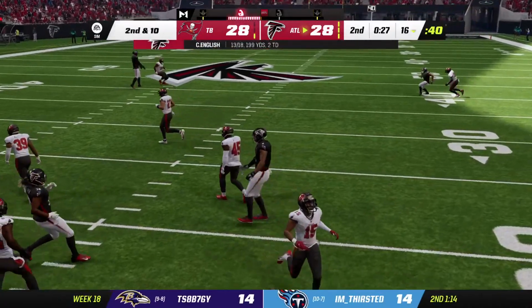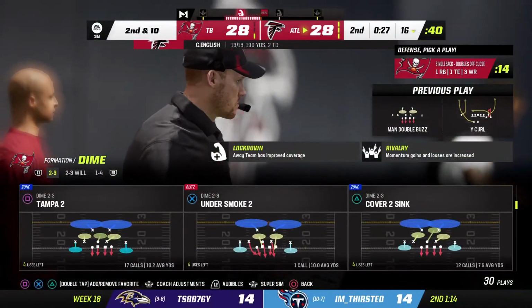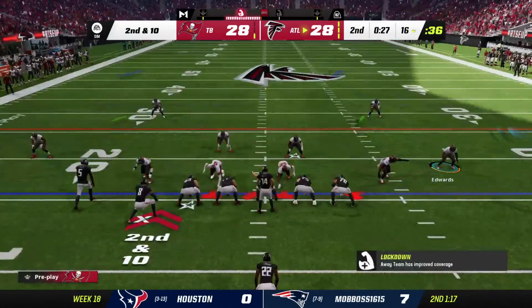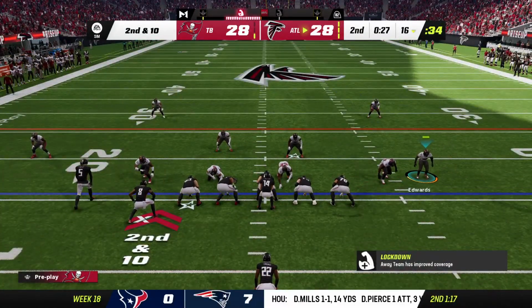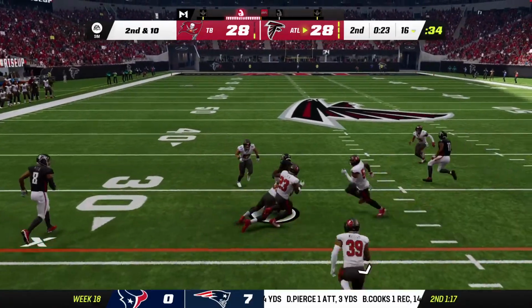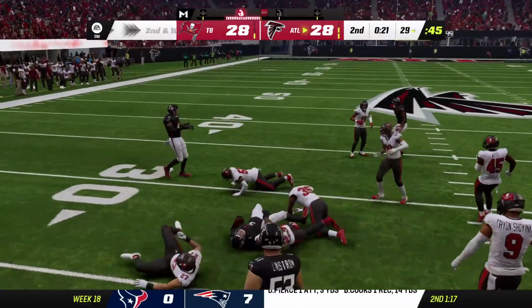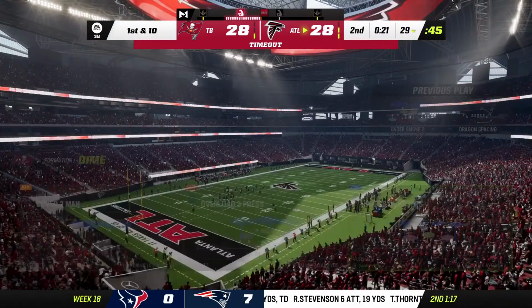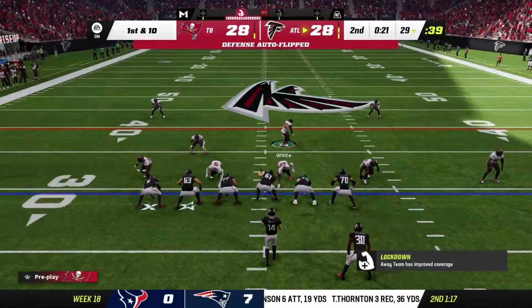Now, a quick throw there going to be batted away and incomplete. You've always been very good about checking my math. Am I correct? That's the first time that it's been incomplete when they've thrown it to him? Yes, he had caught every other ball coming his way. So they feel like they've got something really good going there, and they're going to continue to go there until the defense makes an adjustment and takes it away. Well, they finally made an adjustment there. We'll see if they can build on that stop.